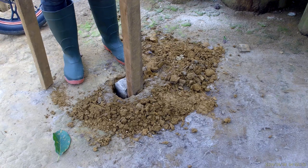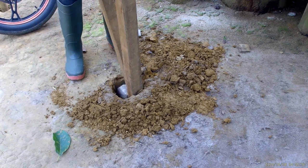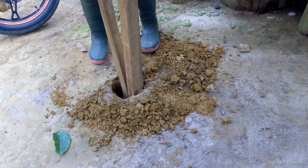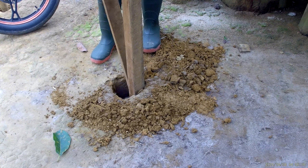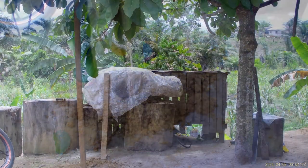It's actually true that nothing good comes easy. There you have it. Wow, that hole is really big. We are done with the second part.